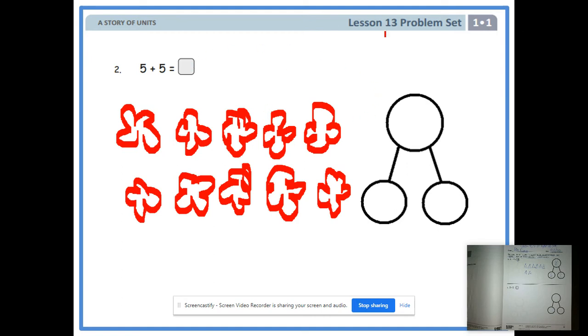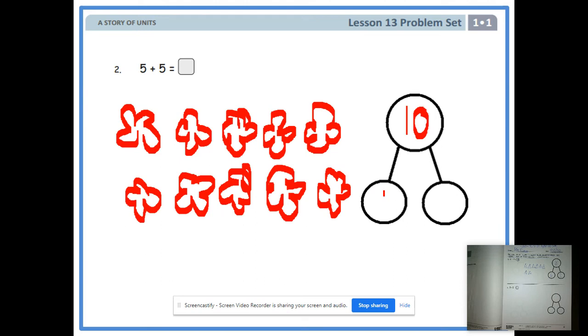So, what is our total? Well, we know there's 5 at the top, so let's count on from 5. Count on with me. Get ready. 5, 6, 7, 8, 9, 10. So what is our total, boys and girls? Get ready. 10. Now our number bonds should be exactly the same because we're using the same number sentence.